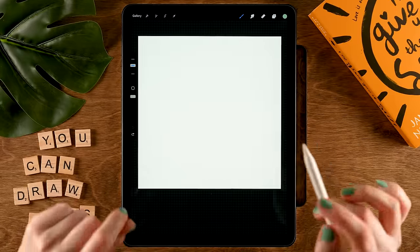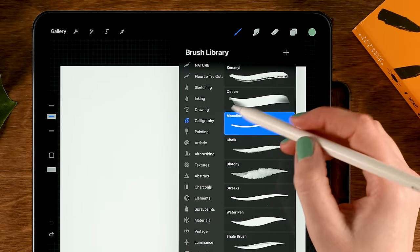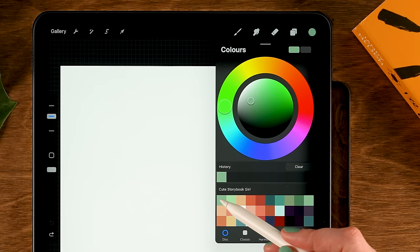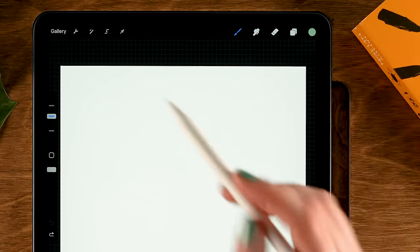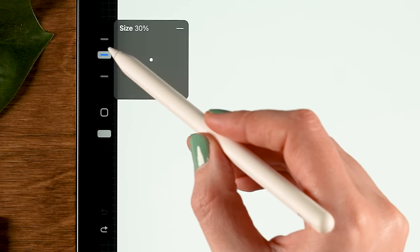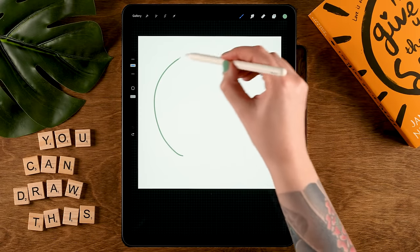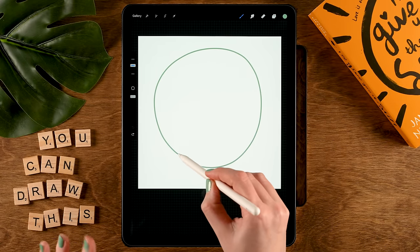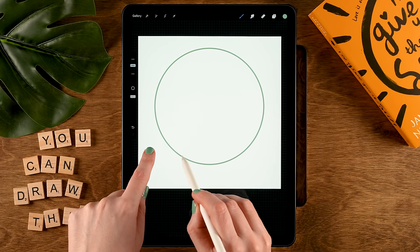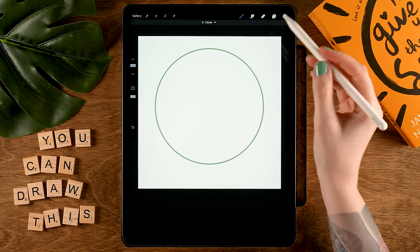The first thing we'll do is draw a big circle. And we'll do that with the monoline brush, which you can find under calligraphy. And for the color, we'll be using this first color in the first row. Now the opacity of the brush needs to be at 100% and the size is set to 30% in this case. And now let's just draw a circle like this, then hold your pen in place to make it snap to the quick shape and then tap one finger on the screen to make it turn into a perfectly round circle. And then it should look something like this.